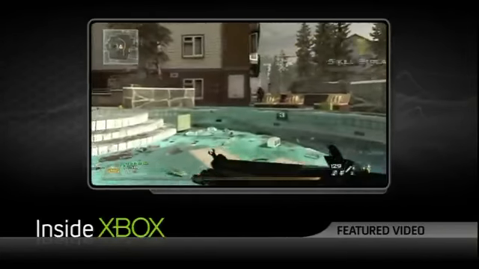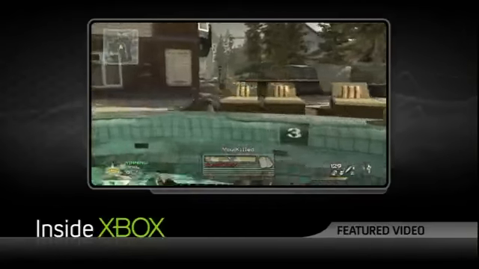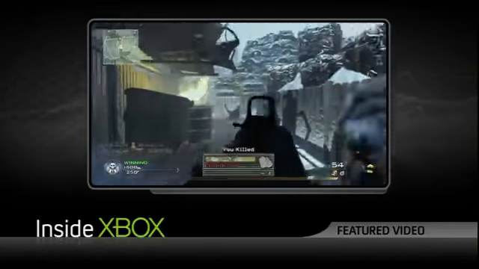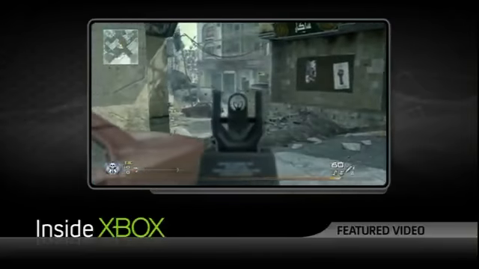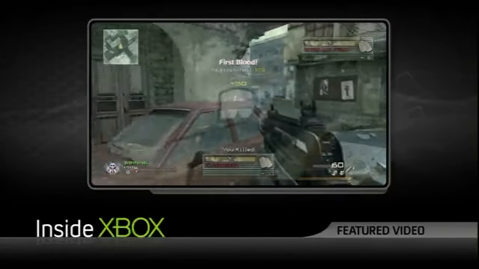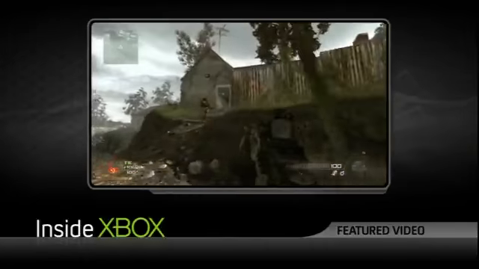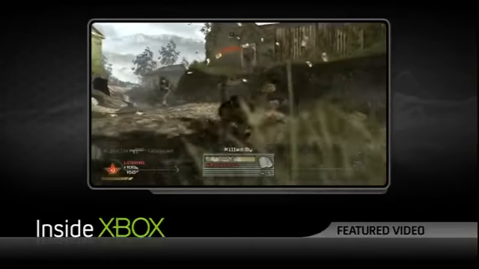Let's do it. Now, for the Stimulus Package, there are 5 maps. We've got BallOut, Salvage, and Storm, which are all brand new. And then there are 2 classic maps from the original Modern Warfare, Crash and Overgrow. Now, for this video, we'll focus on the 3 brand new maps and see what they bring to the table.